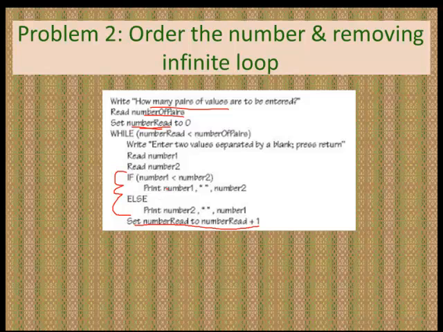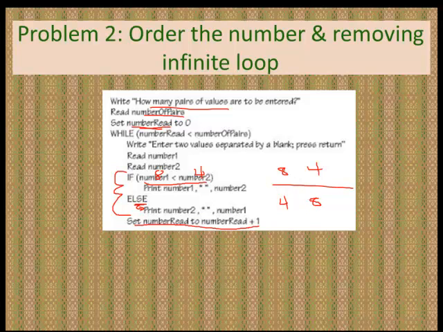Let's take a look at this just for one set of data. Remember, one time I had 8 in number 2 and 8 in number 1 and 4 in number 2. Let's say that's the case. If 8's in number 1 and 4 is number 2, is that a true statement? Is 8 less than 4? That's a false statement. Since that's a false statement, it comes down here and does the statement in the else part, which says print number 2 first. So output will be this, then print a space and then print number 1.